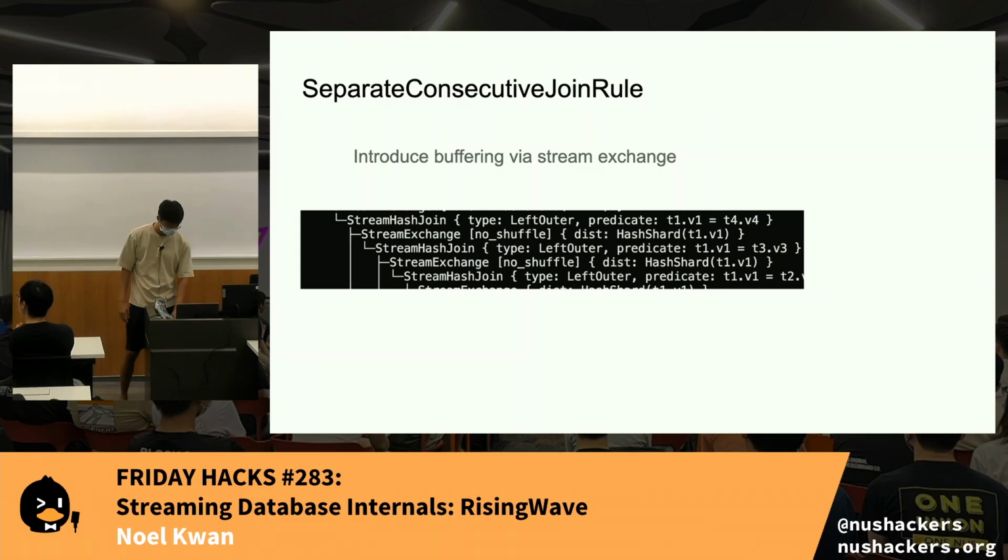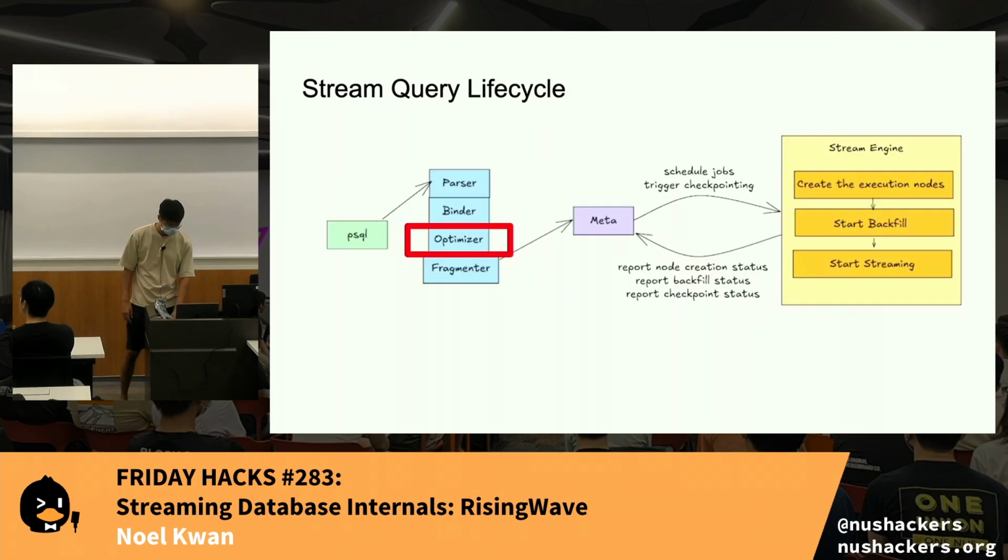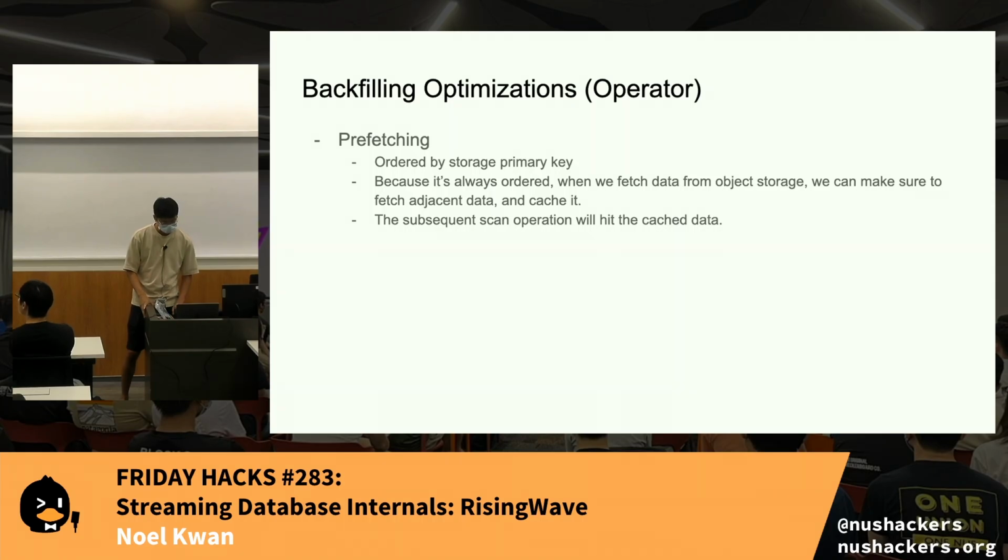So that's an overview of the optimizer. And then we also have backfill. We can split backfill up into 2 parts: one is within the operator itself, how we optimize it, and the other is in the optimizer, what kind of patterns we can use. For the backfilling optimizations in the operator, one of the most important ones would be prefetching.